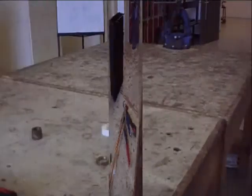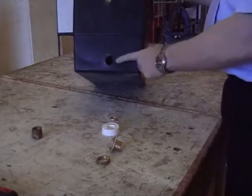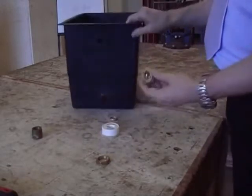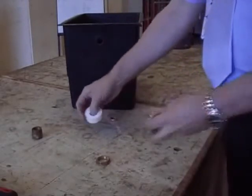Obviously I'm using an expansion tank here because I don't want to use a cold water storage tank, but it's the same. It's just easier to show you with this small tank than it is a big cold water storage tank. Okay, so now we're going to fit it.